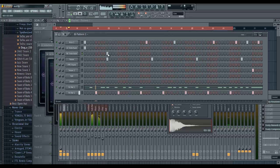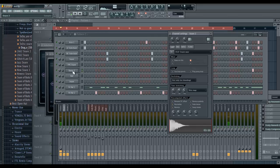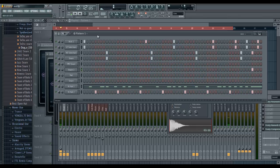So keep your head high, looking at the night. That was wrong. This is right. I have a little shorter version of this snare.